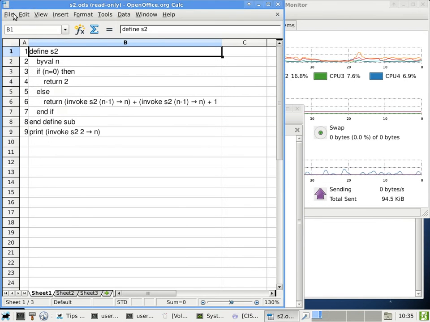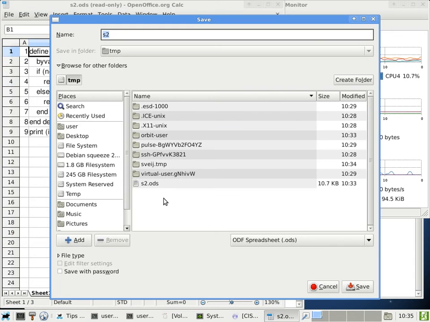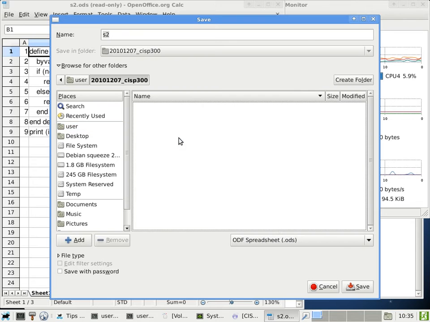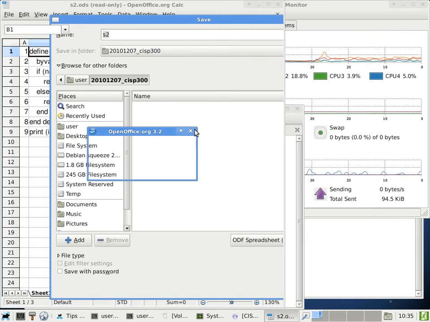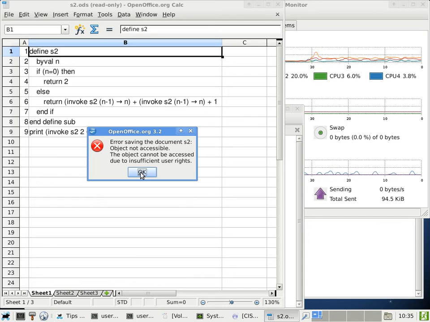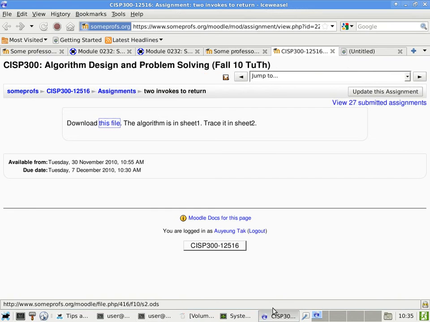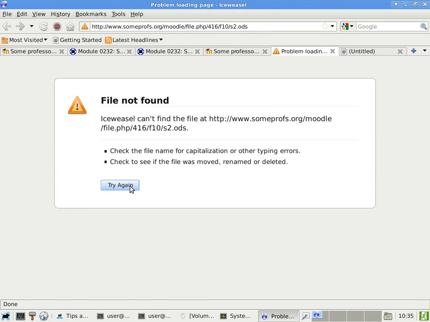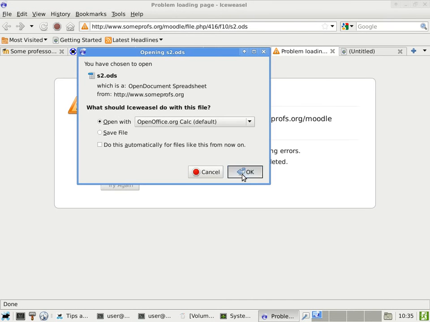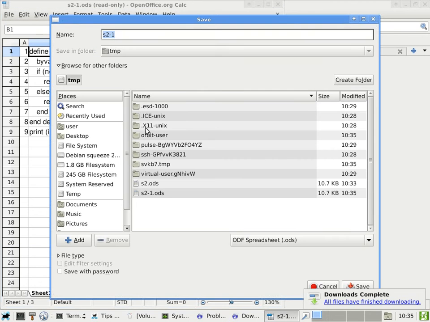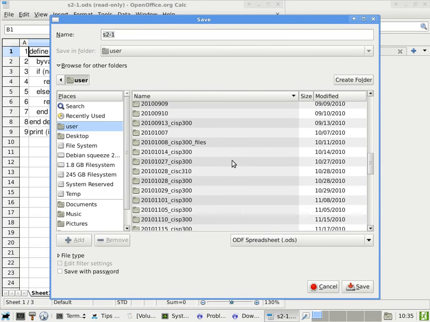Try it again. Save as. Okay, let's go back to the browser and then start from there. That is strange. Yep, we have the file back and just have to resave it to the folder.